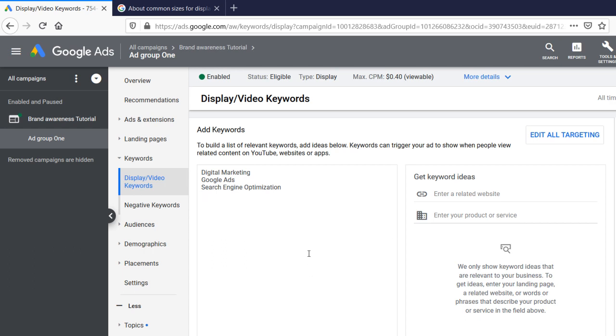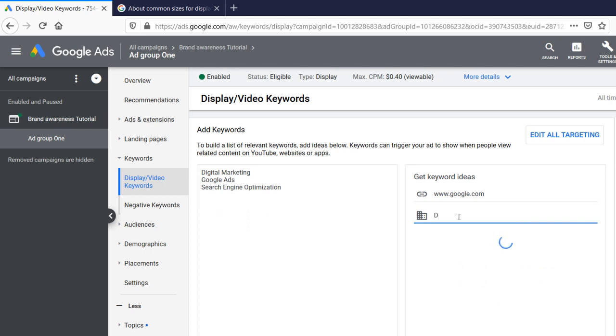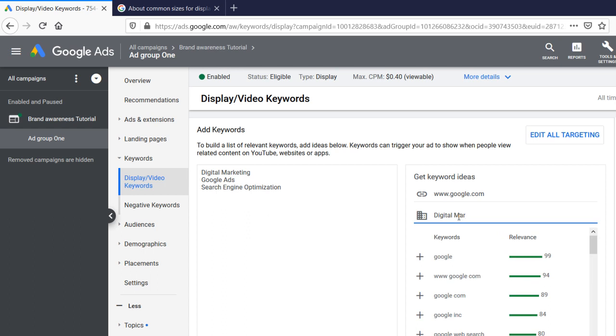You can put as many keywords as you want to target. Another easy way to do it is to get keyword ideas from a website that you know is doing well with those types of services. For example, I know Google is doing well; they're the father of digital marketing. So I'll get some keywords from google.com that I can copy. My keyword will be digital marketing, my service.